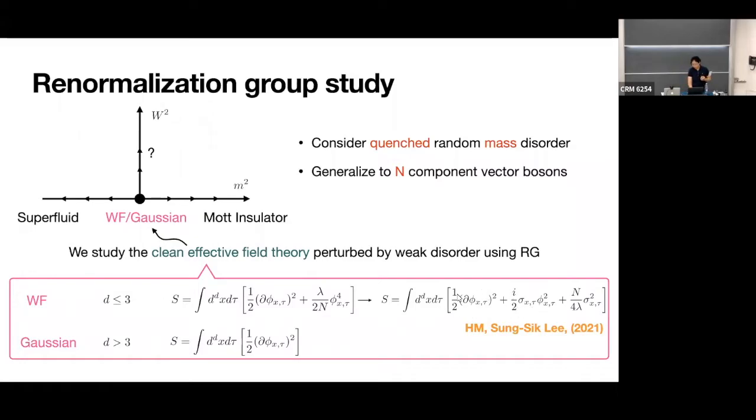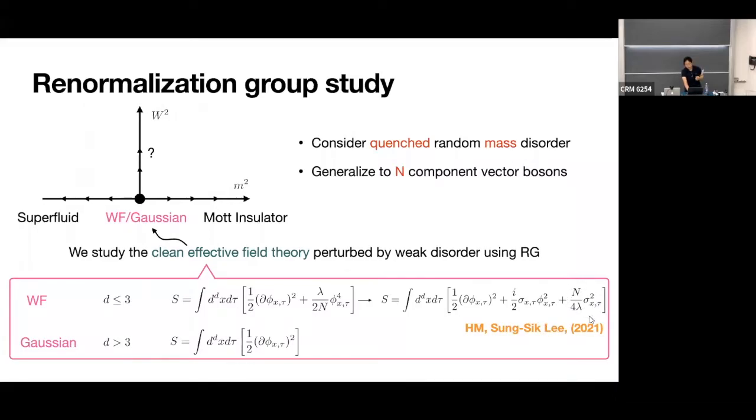It can be done by simply doing the Hubbard-Stratonovich transformation. So here we decouple this quartic interaction term and introduce another Hubbard field, the sigma. So in the IR limit, the phi and the sigma are the scaling operators of the Wilson-Fisher CFT. And the sigma is the O(N) singlet, and phi is the O(N) vector.